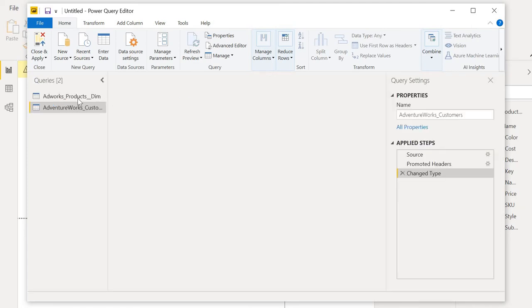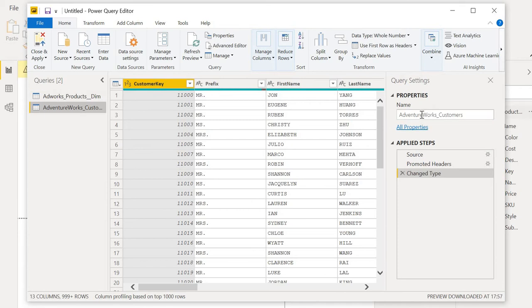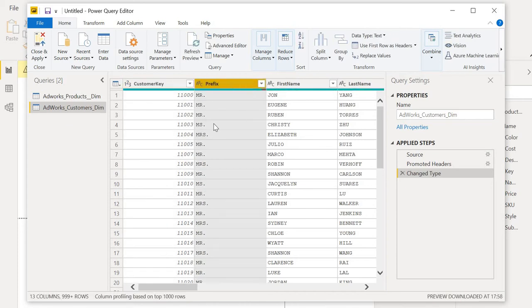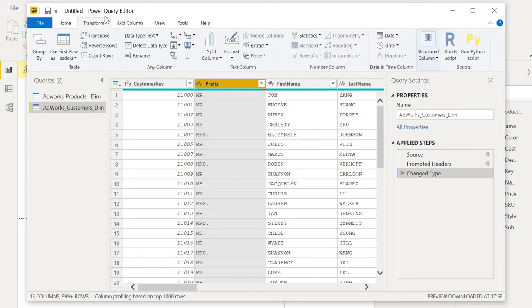and here we see our AdBox product. And let me do one thing. I'll just do this as well, customer dimension. So as of now, I've just changed the name of the query. Now, as I told you, we want to change all this uppercase to capitalize. So we will go to transform. Now there's a big difference between this transform and add column, and I'll be telling you that through example itself.